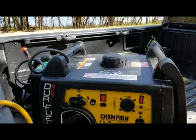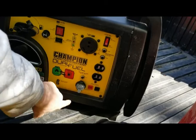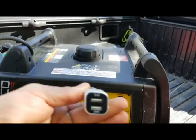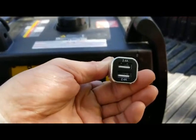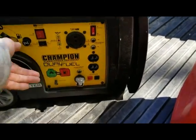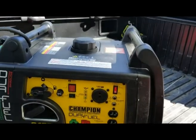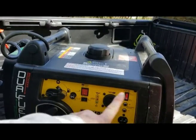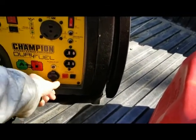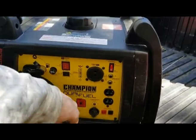You don't need power to run it off propane, but if you want to run it off gasoline you do need some battery power. You need to leave the switch on when it's running to charge the battery, otherwise you'll have to jump-start the battery — which was something new to me. Two inline amps, your 120 volts, and this guy right here is a 12-volt USB outlet that came with it, so you can charge your cell phones or anything off USB without buying anything extra.